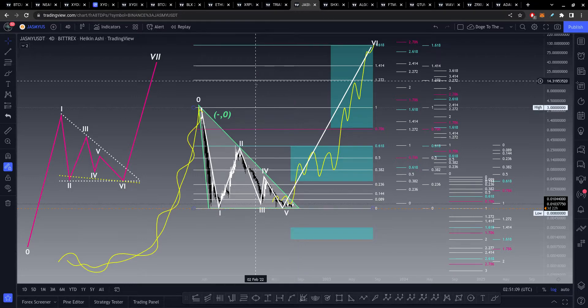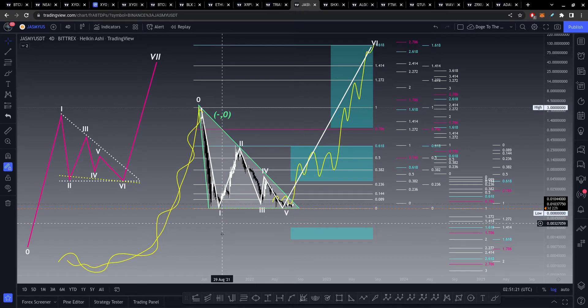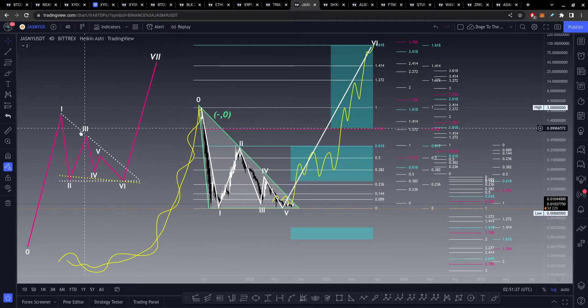This coin right here is Jasmine. A lot of you, especially if you're new, are probably realizing that my analysis seems very unorthodox or kind of weird. If so, it's probably because it is. I'm calling this a flag, even though it's technically forming a descending triangle. As far as I'm concerned, any pattern can break to the upside or the downside — I don't think any pattern has a 100% likelihood. We're seeing squiggles because this one doesn't have much price action leading up into this flag movement.